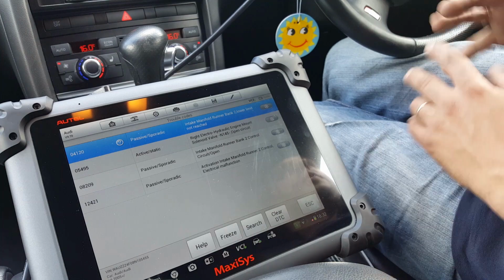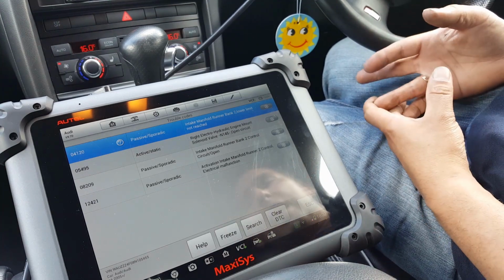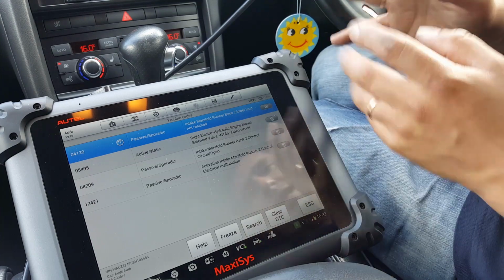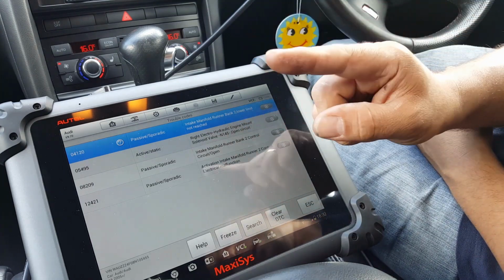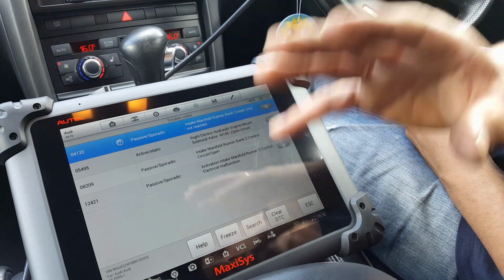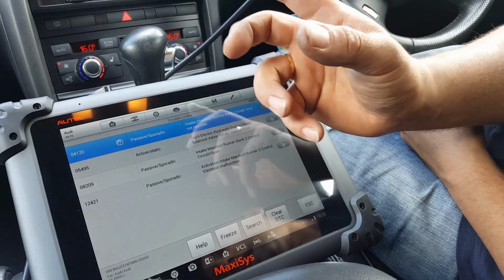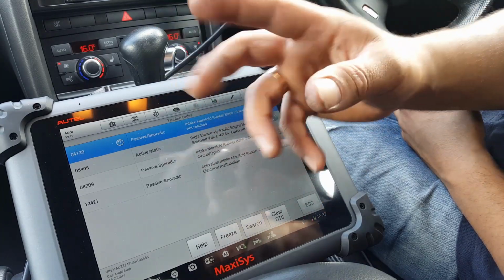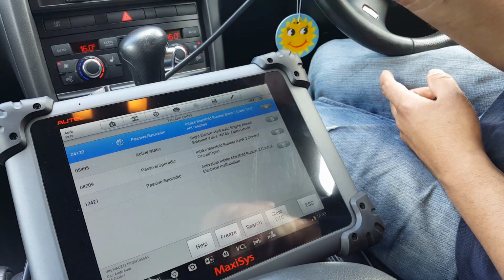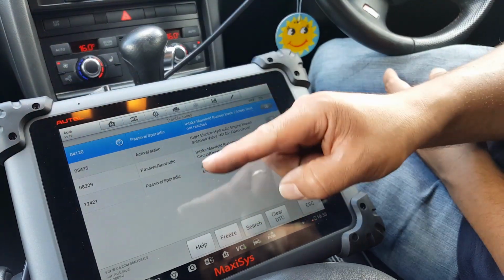I don't know, guys, if I explained this well, but just to recap: every time you cycle the ignition, both actuators for both manifolds are going to go to their limits. They're going to check the limits.